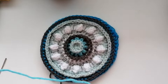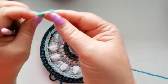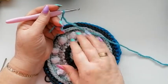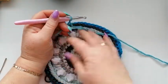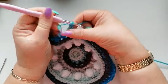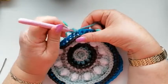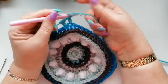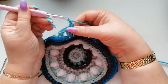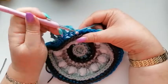On to round 10. For this round I'm going back to the medium blue of the 3 blues that I'm using. I'm going to start again with a slip knot onto the hook. We can start in any stitch, we're going to do a double. So I'm just going to work a standing double there, chain 1, and then we're going to go straight into the next stitch and work a double, chain 1 into the next stitch and work a double, chain 1, and again a double. So this is just the pattern repeat for this row.